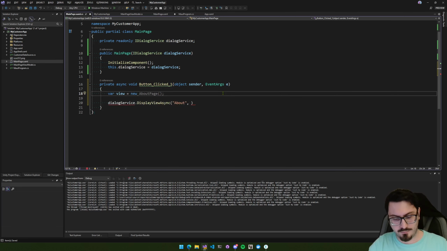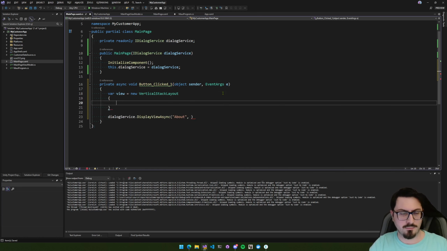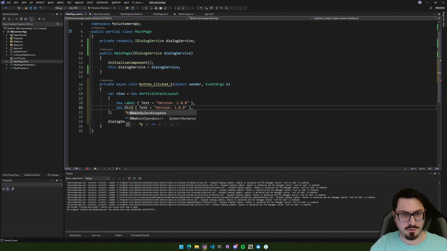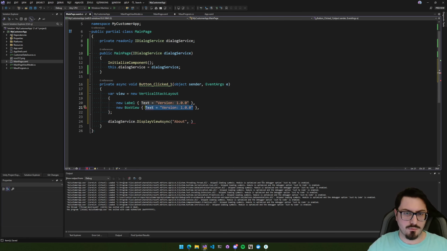I will create a new view here. New, let's say vertical stack layout. I will add a new label, not hello, from UraniumUI. Let's say version 1.0. Add a divider, not divider, box view with style class divider.